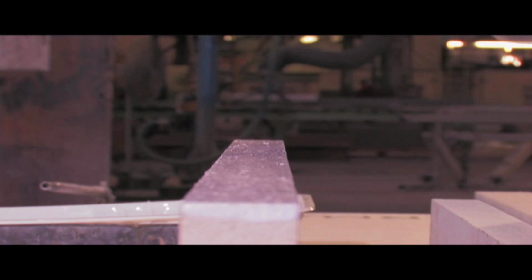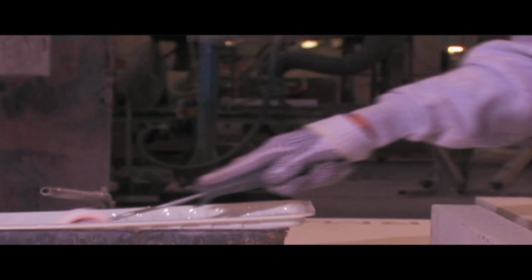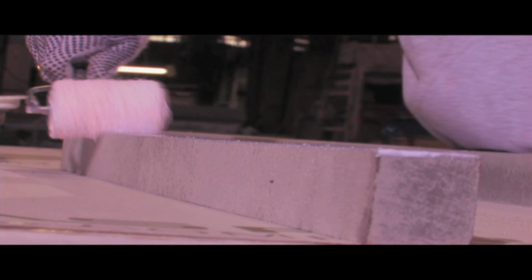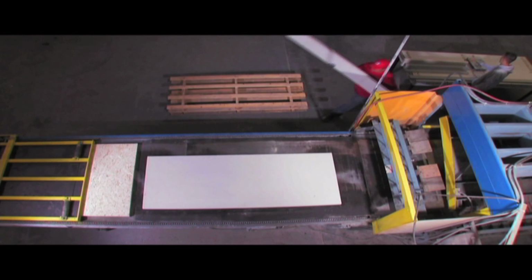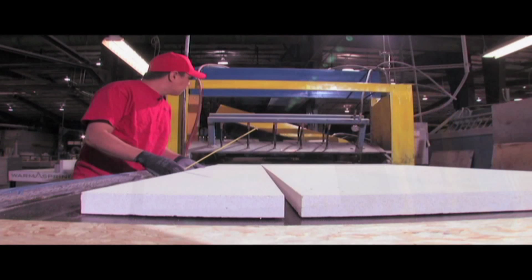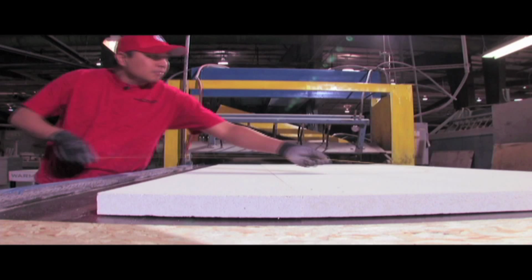Use a glue spreader or napped roller to apply a good even spread of adhesive to the edges of all the components being joined. Do not paint the adhesive on with a brush. That method will not give the even glue spread that is needed. Once the adhesive has been applied, fit the pieces together by hand. First, fit the raw core pieces together like this.